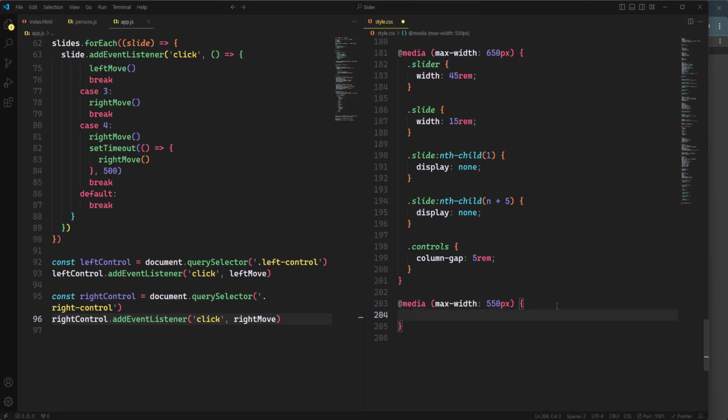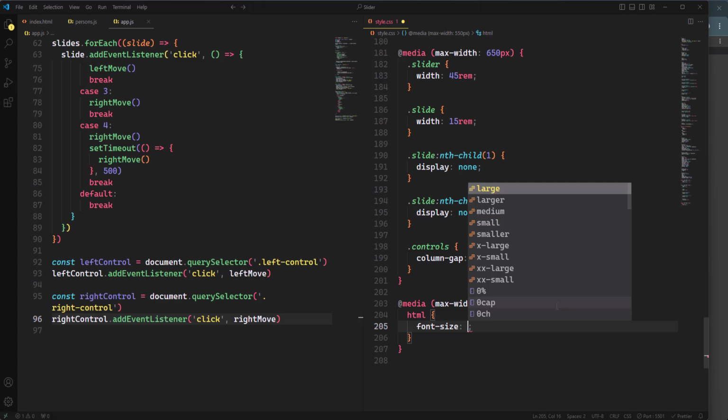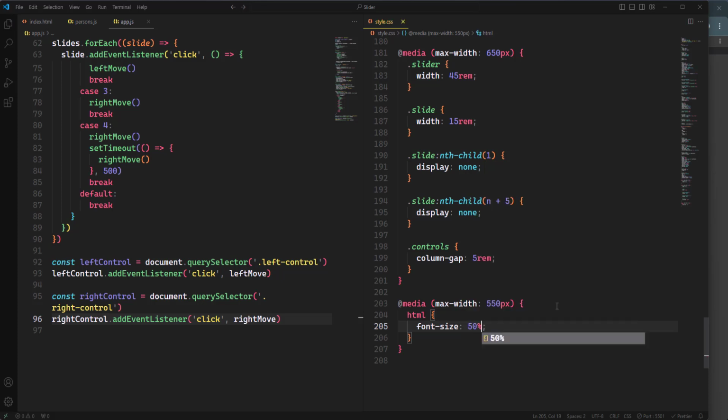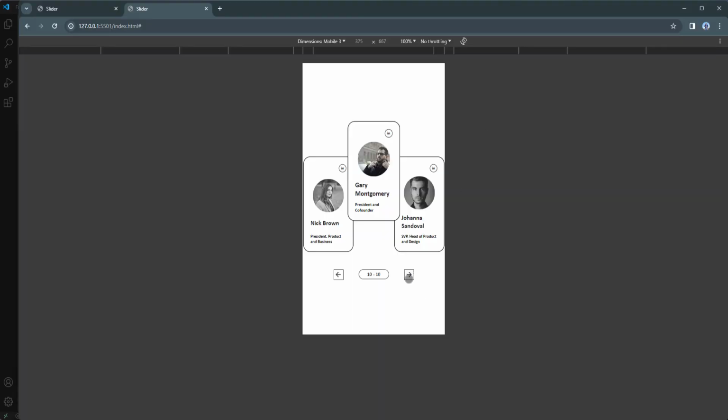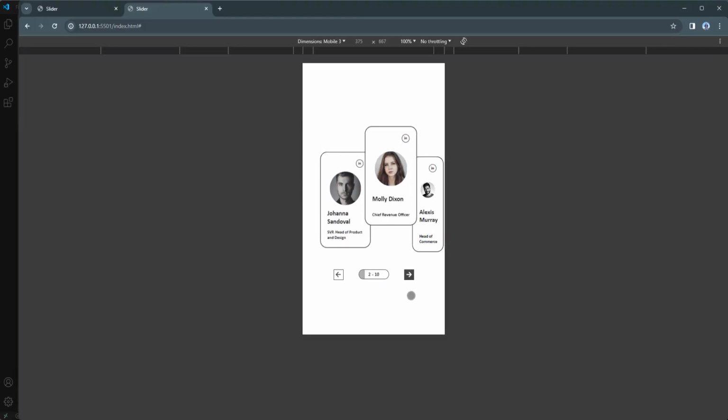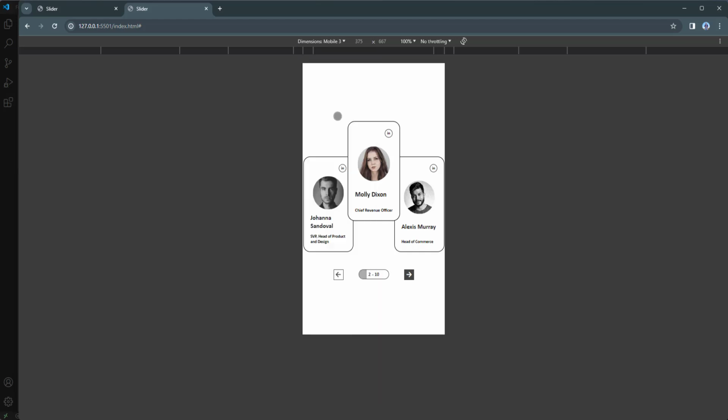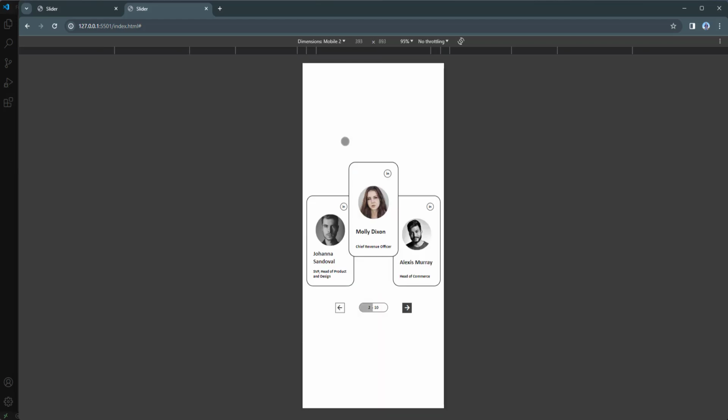And on that breakpoint, I'm going to decrease the font size of the HTML element. Let's set font size to 50%. It will decrease the size of all the elements. Okay, so now I think everything looks good. And we can say that our project is responsive for different screen sizes and devices.